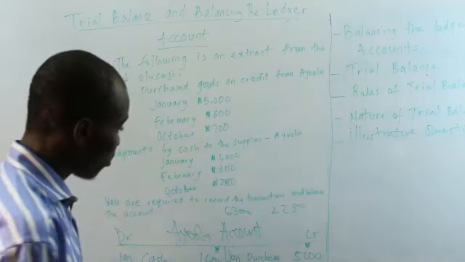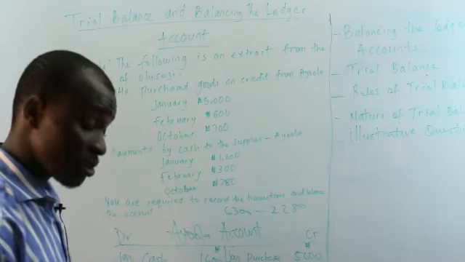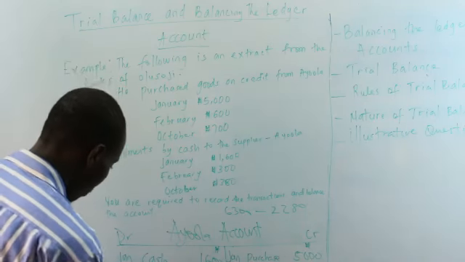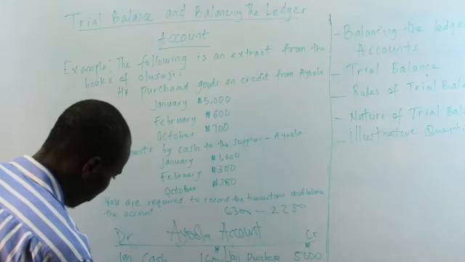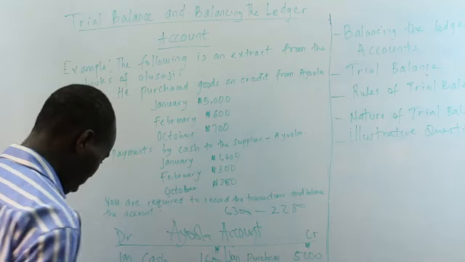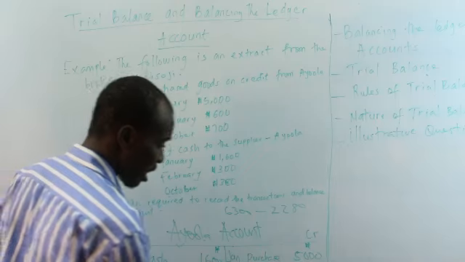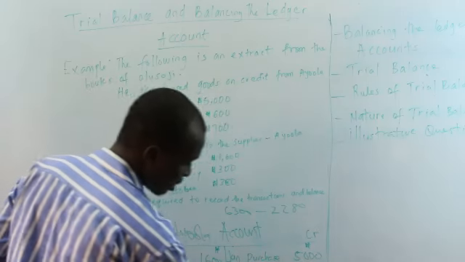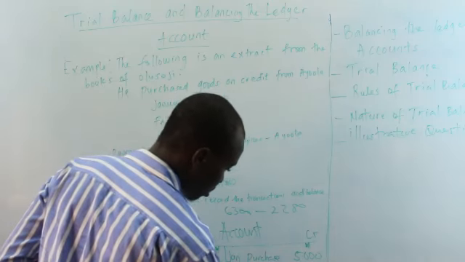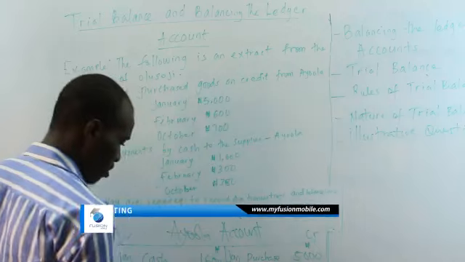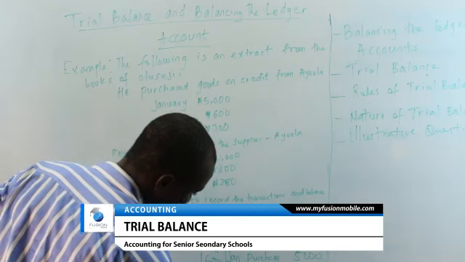Now the next thing, which is greater? The credit side is greater than the debit side. So we have to find the difference: 6,300 minus 2,280. Let's say December, that will be balance carried down. So we have a closing balance of 4,020 naira in Ayola's account. That is the amount of debt remaining in Ayola's account. So we have 6,300 on both sides. Then we can have our balance brought down, maybe January in the next accounting period, balance brought down.